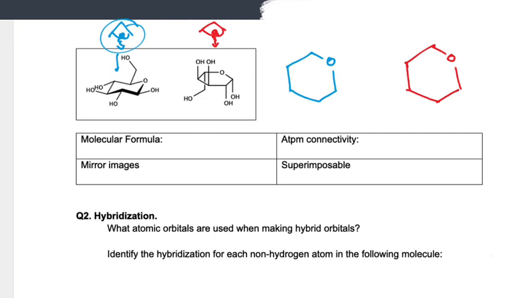For our sake of visibility and moving through it, I think you should take it to the overhead, and you need more practice with recognizing what the overhead view means. The chairs and the Haworth don't show up as much through the rest of the semester, so it's more relevant to look at those overhead views because those are more standard, default drawings. So how do we start this? Find a focal point. For me, the focal point is that oxygen within the ring.